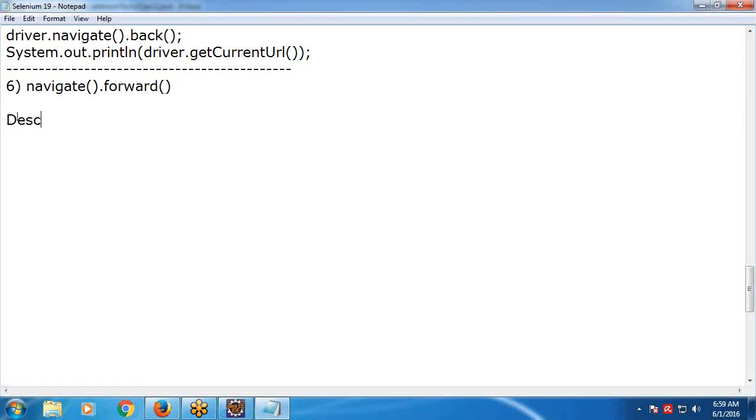See, description: it moves a single item forward in the browser history.